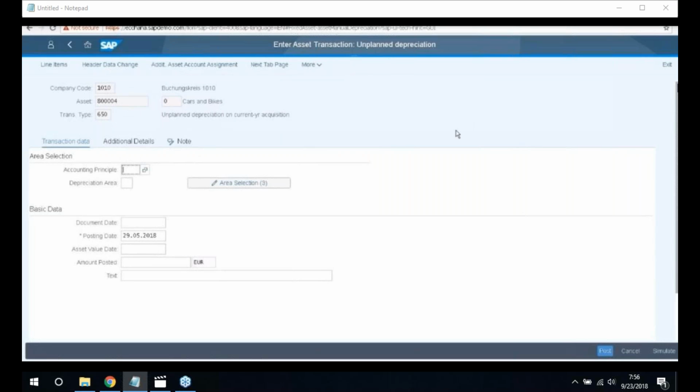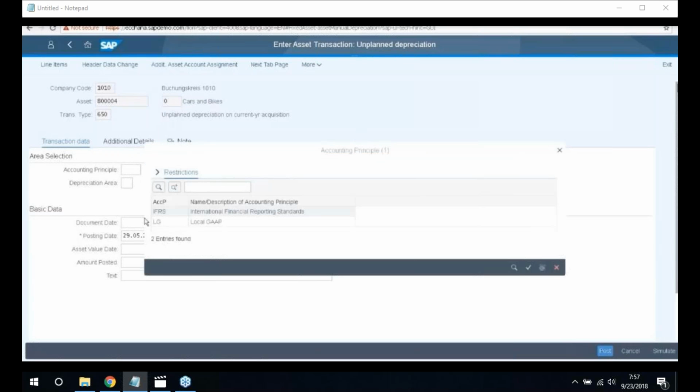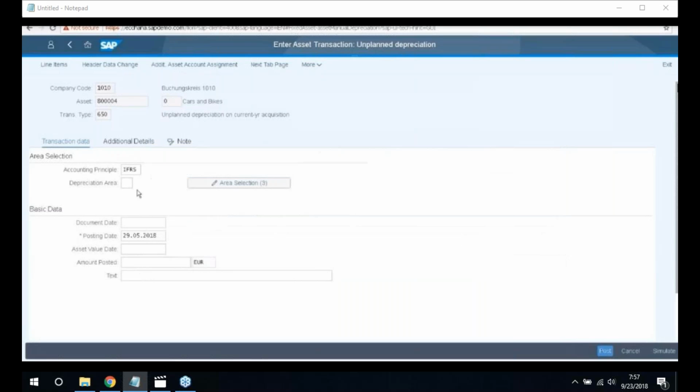When we post the amount, in the same way, in the depreciation area we would like to post the amount, we can post the asset transactions.